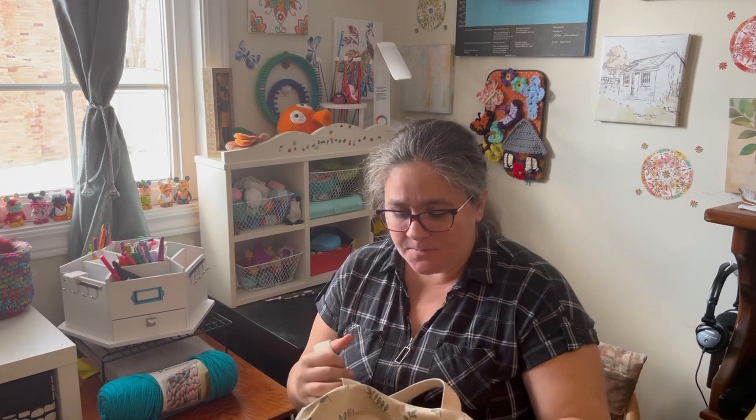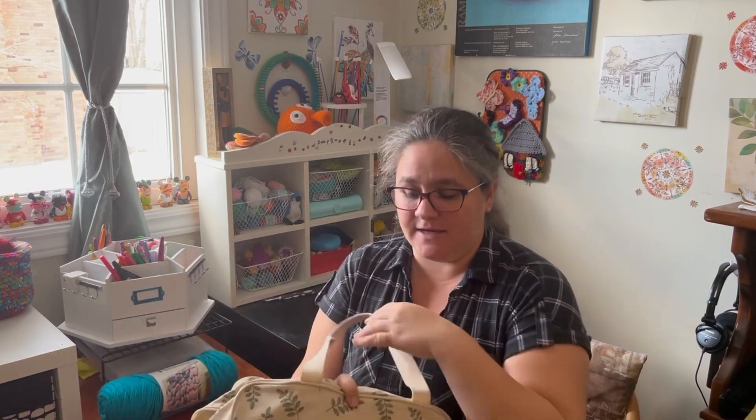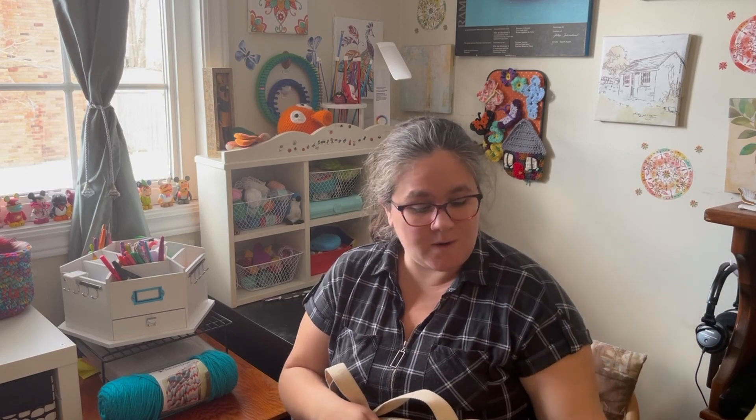I have two bonus items. Bonus item one is getting a good bag to carry your projects in when you're working on crochet items or taking it somewhere. This bag I got off Amazon — it's very sturdy, with a pouch in the front for your hooks, and little extra pouches. It even has a spot for knitting needles if you knit, spots for your clips and yarn needles, a big center spot for your yarn and project, and a spot in the back for books, papers, or notebooks if you're keeping track of things.